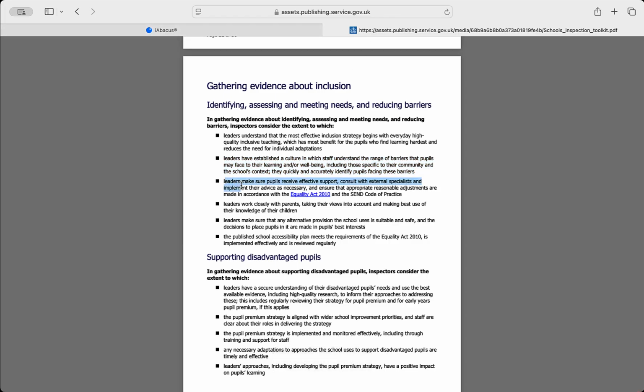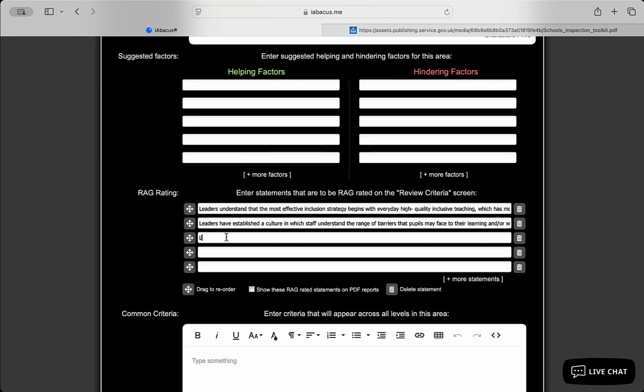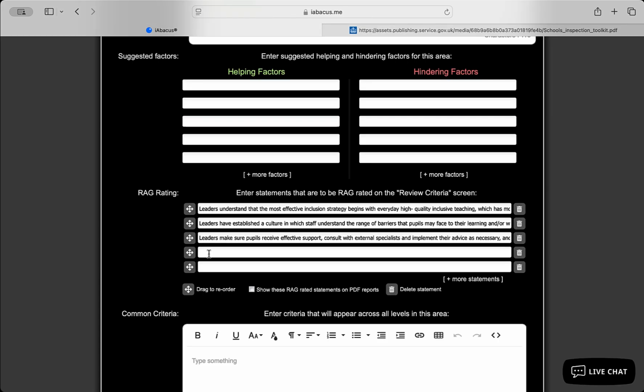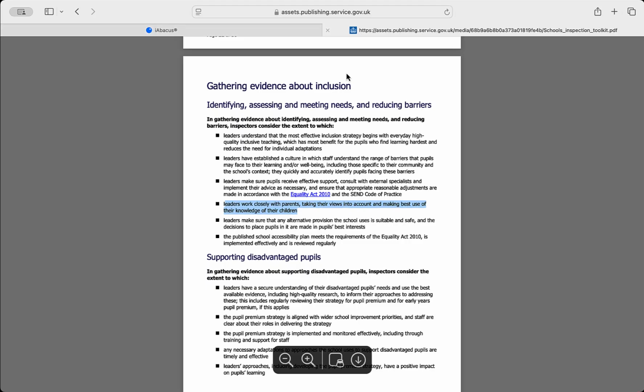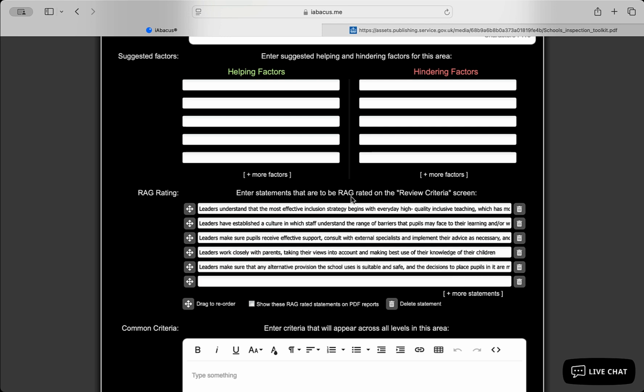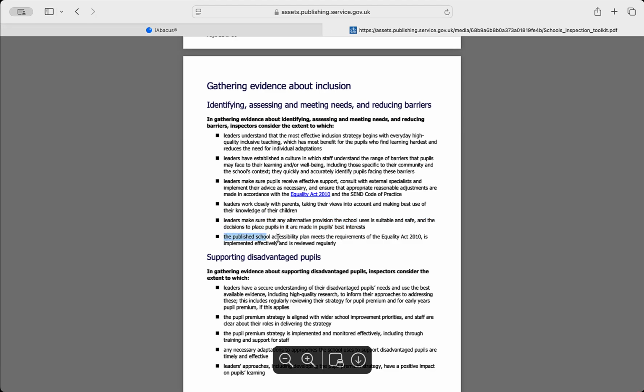Then I'm going to take the next one. It's probably easier if I just take it from there and then go back into here, type L and put it in. Take the next one. What you can see here is I'm building up a bank of RAG-ratable statements. We'll put all of these in, it shouldn't take us too long. I'm just copying these and putting them into the customization. I need to add another statement and I can just do that here. So we'll add the final statement here.